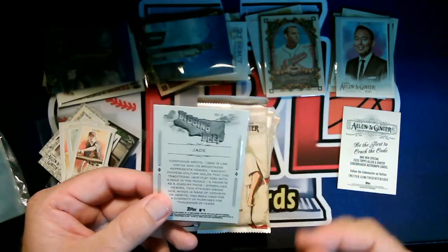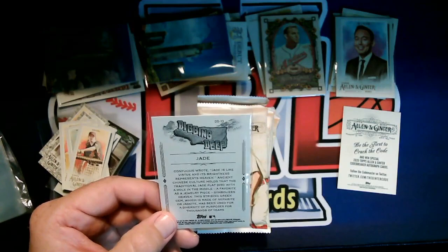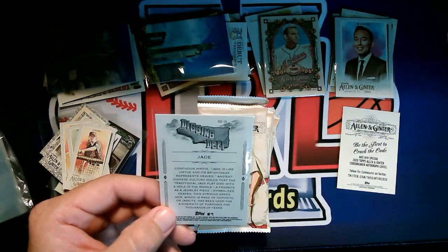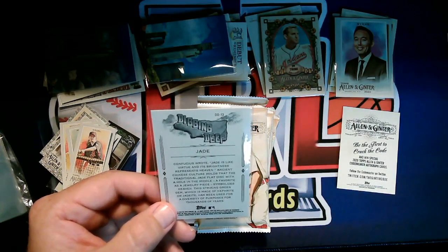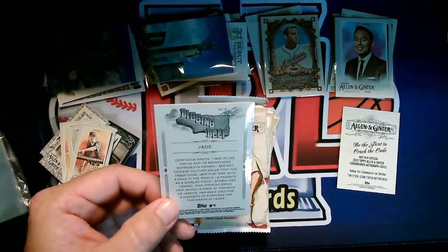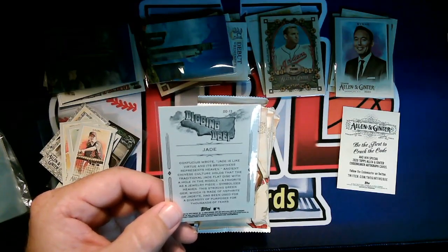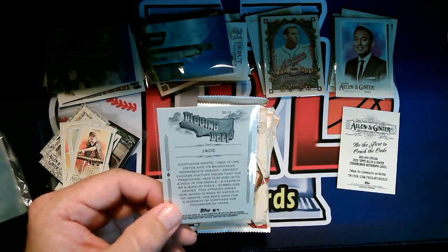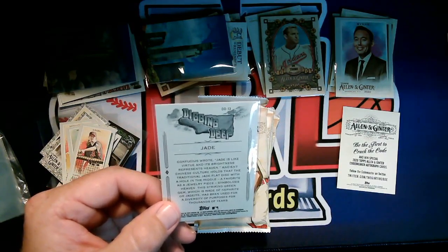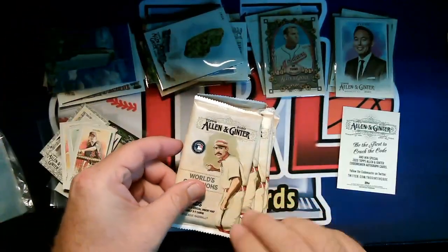Jade is an exquisite mineral. Confucius wrote, "Jade is like virtue, and its brightness represents heaven." That's amazing. That's so beautiful, Confucius. Ancient Chinese culture holds that the traditional jade flat disc with a hole in the middle, a favorite as a jewelry piece, symbolizes heaven. This striking green gem, which is made of nephrite or jadeite, has been used for a diversity of purposes for thousands of years. Jade. Amazing, as always.